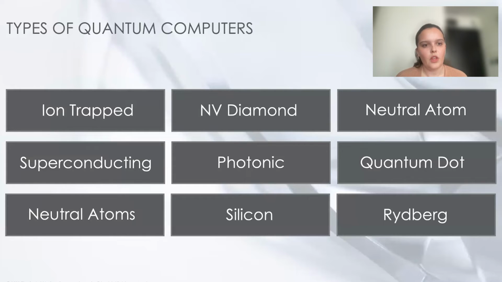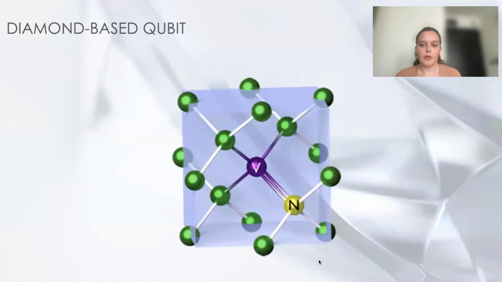So we have superconducting and ion-trapped qubits, which are some of the most popular quantum computers that we have out there. Lots of the stories in the news of what we hear today about quantum computers tend to be referring to ion-trapped quantum computers. Superconducting quantum computers. But now I'll go on to talk a little bit about what a quantum computer could be.